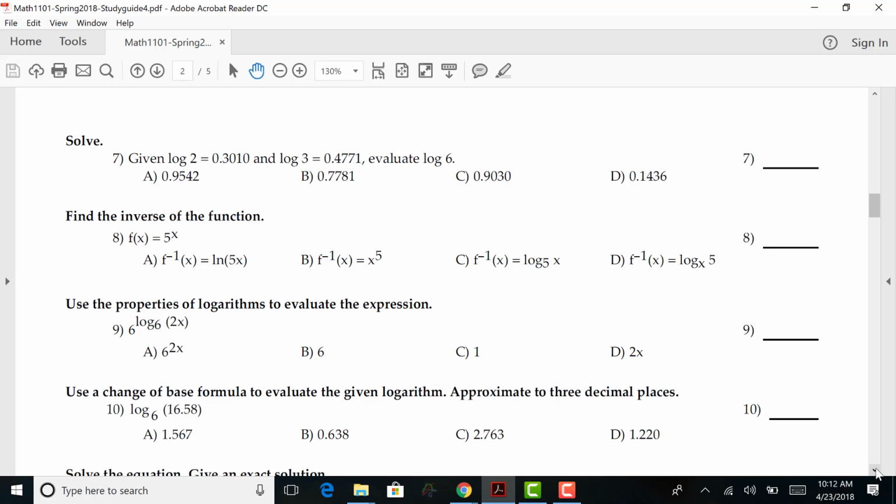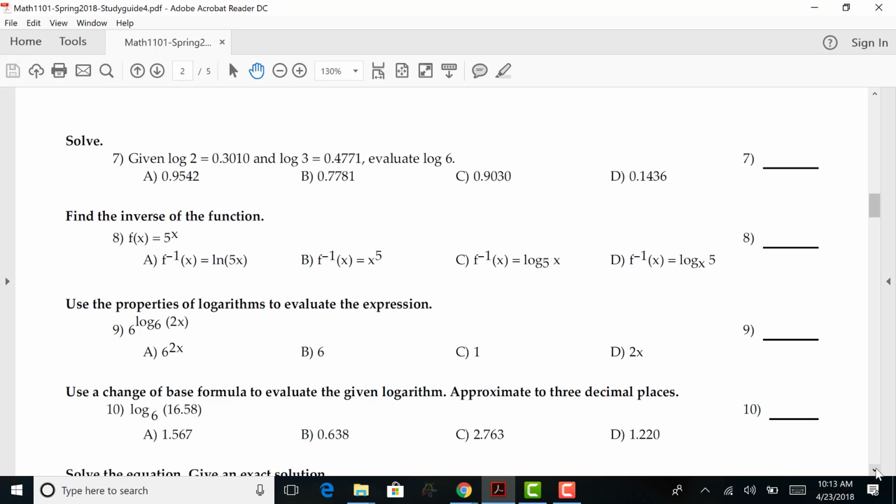Now, what you might see, you'll be like, wait a minute, that 5 is supposed to be a smaller 5, but the way the computer prints it up on the screen, it won't make it smaller. But it should look like that. So don't think that 5 is sitting at the same level as the log. It's hanging low, even though it doesn't look like it. Okay, questions?